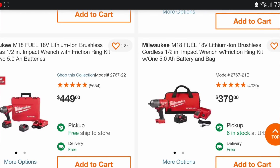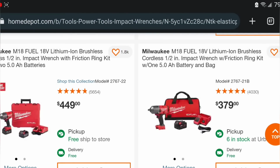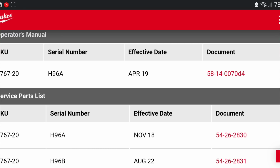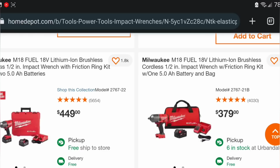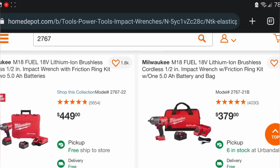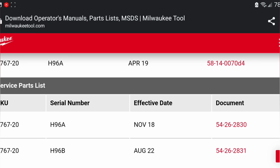So you have the option on the Home Depot website to actually avoid buying this 276721B. I believe that's the right number. So as we see right here, the H96A and H96B are actually the part numbers. Now they're both 2767, but this is what I'm thinking you need to avoid, and that's probably Home Depot altogether. Now I'm not really sure what this part number is, why it says 276721B, but anything that says B means bad, in my opinion.